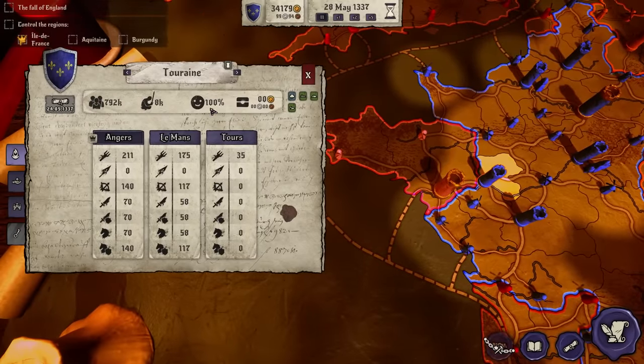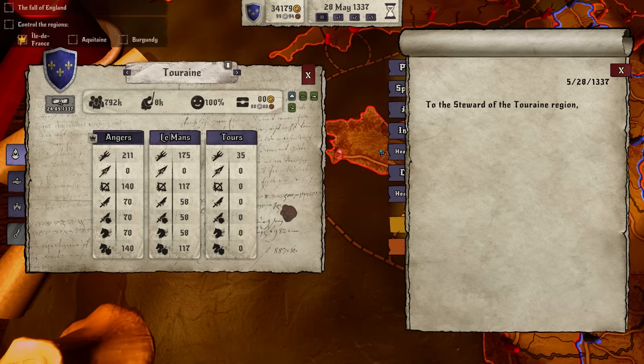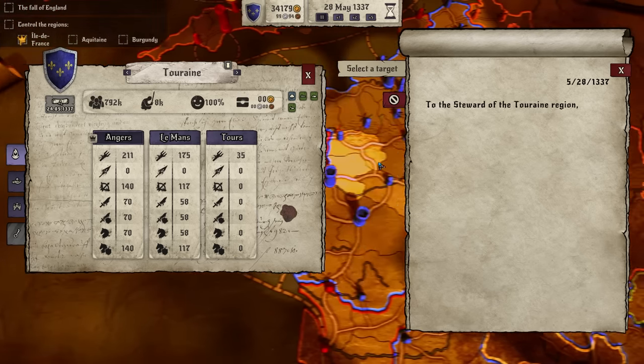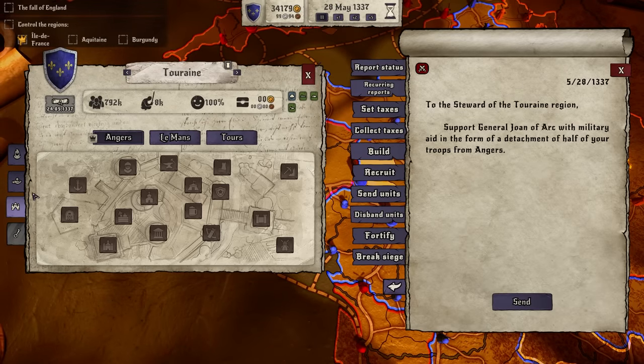So let's head on over to Touraine over here and give them an order to send units, half of all types of units, over to Joan of Arc. And we get a status report. Do order them to build something as well? Why don't we take a look at some of the building options, actually?